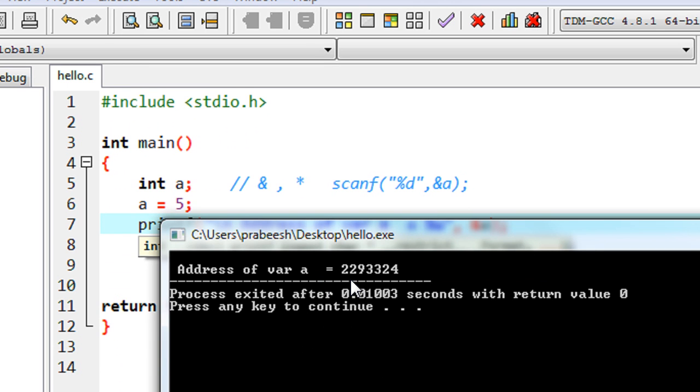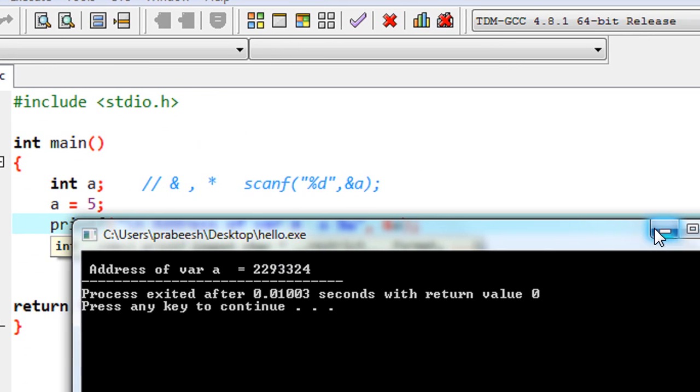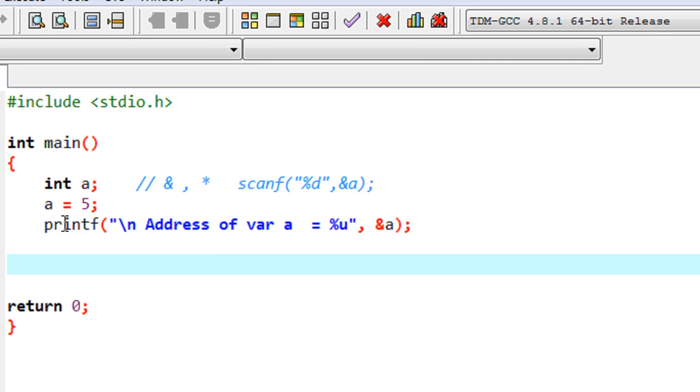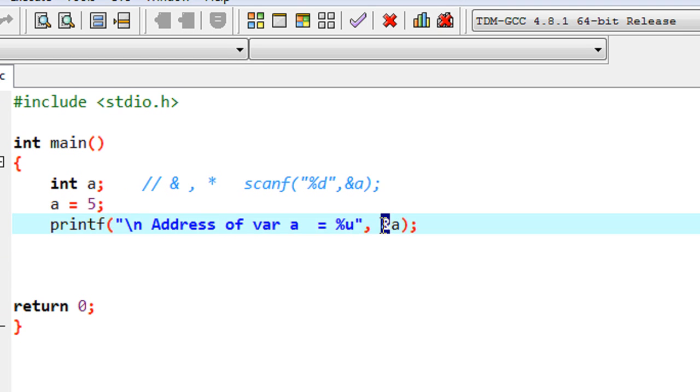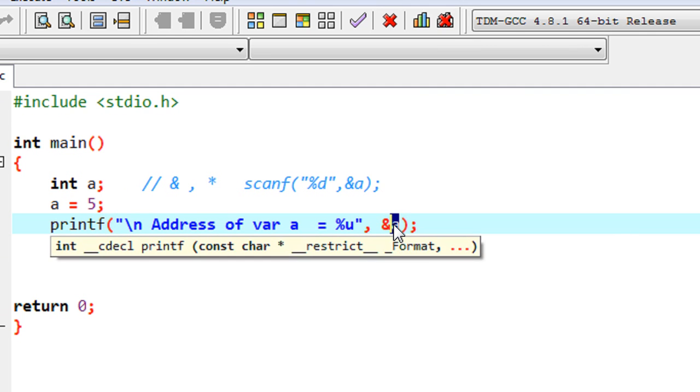This may vary if you run the program again, or maybe you can get the same memory address for variable A. This is based on the particular system memory location, availability of memory in a computer. This varies in different systems. Okay, so this is how we get the address of a particular variable in our computer memory. So just use the ampersand operator and provide the variable name.